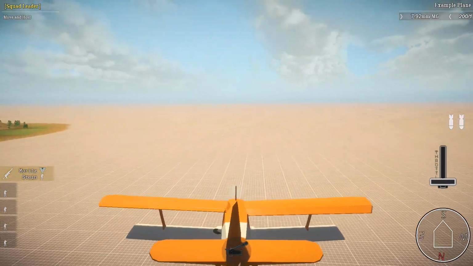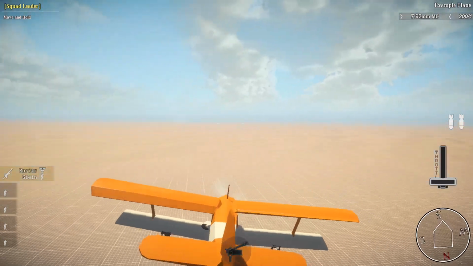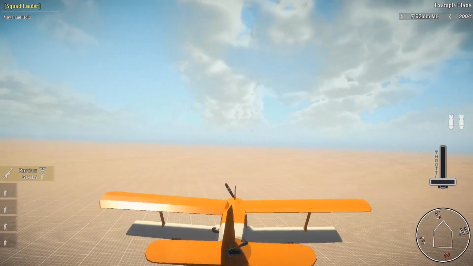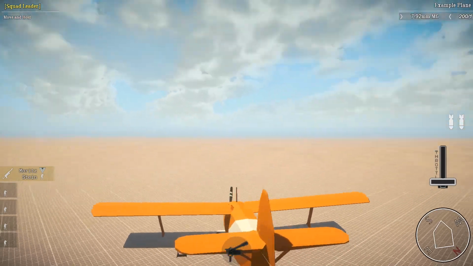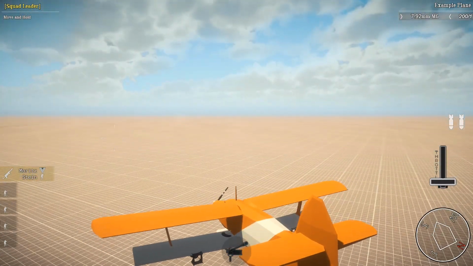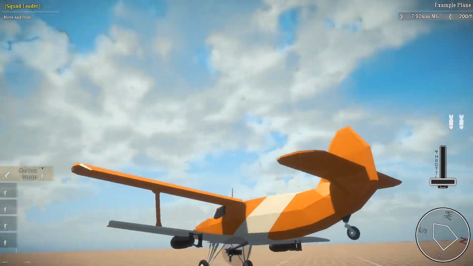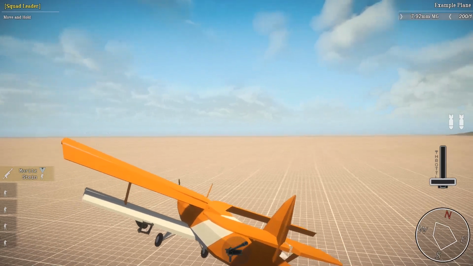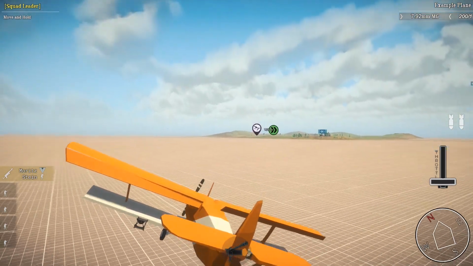But if I slow down and approach the terrain, you'll see that my gear should come out from the animation. Now my gear is ready and I can land safely again.